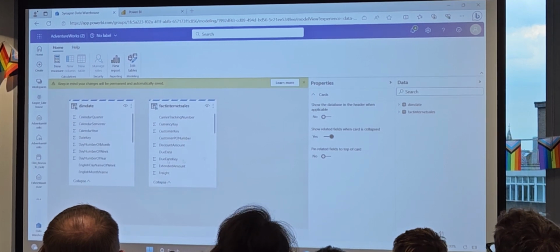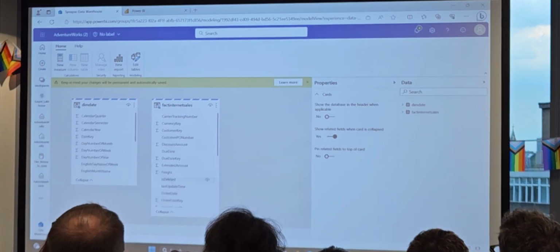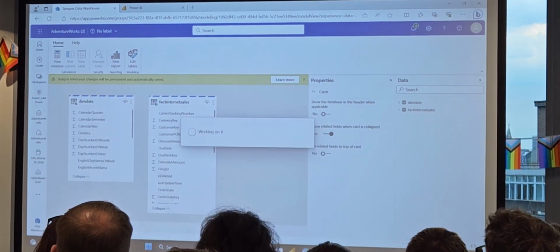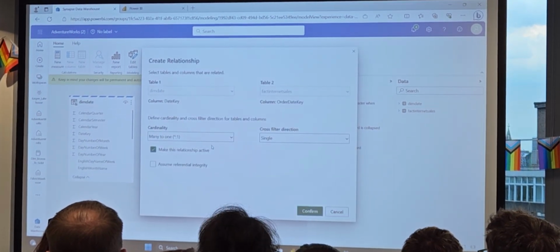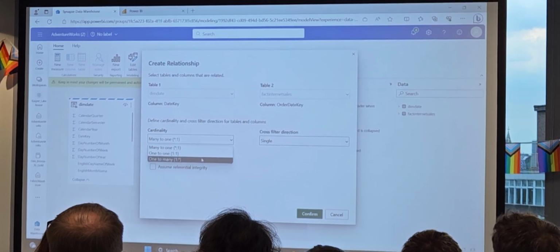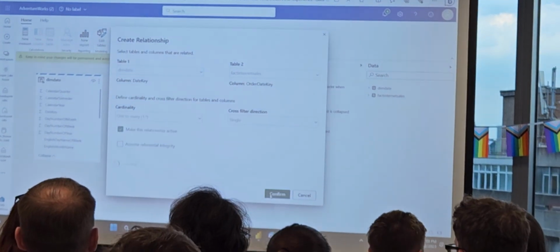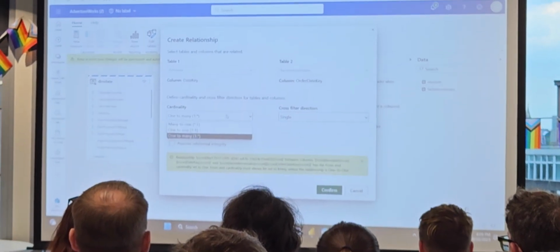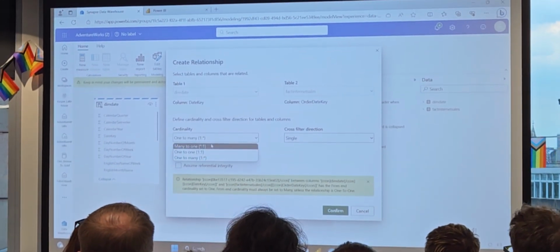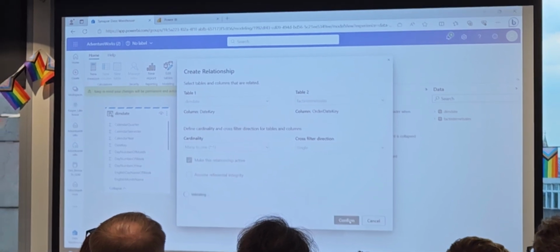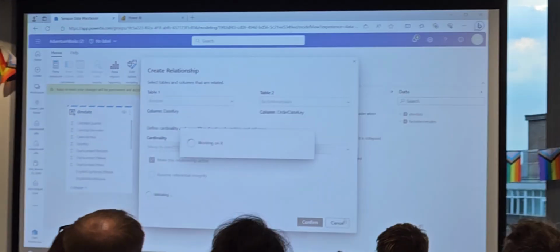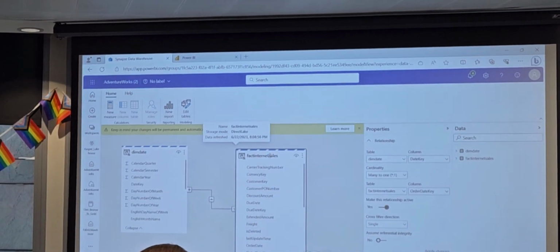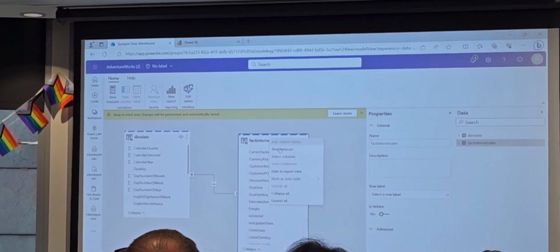And again, just like usual, I can create a relationship. It just looks the same as Power BI, but it's not really. I can go in here, create a relationship, and I can confirm. Other way around. Fine. No, yeah, dragging the wrong order. And now I can go in here and create some measures.